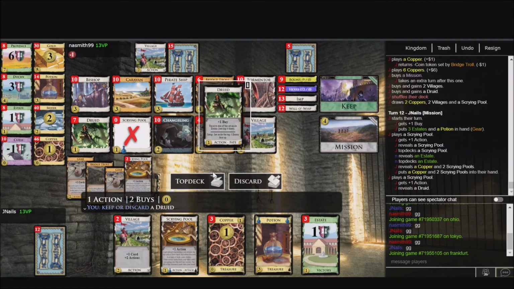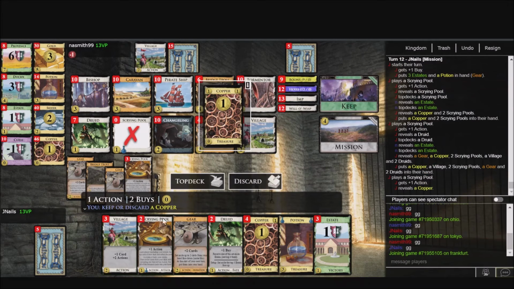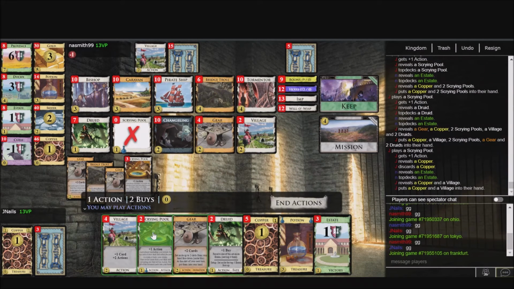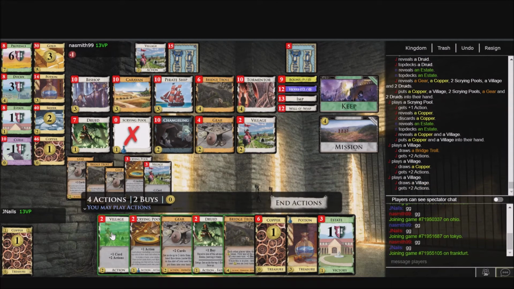Please draw a lot of cards, scrying pools. That's a lot of cards. Thank you very much. I can play 1 more of these. I would love to set aside 2 scrying pools with gear, but I'll have 2 regardless. Okay. This looks better. I got 2 more villages, so I got 6 actions I can play, which could be gaining 2 more bridge trolls and putting them into play.